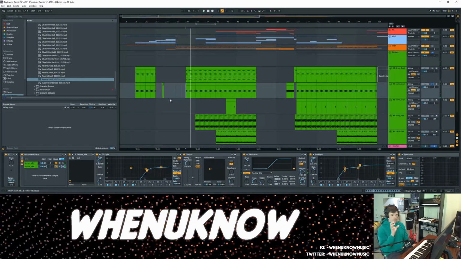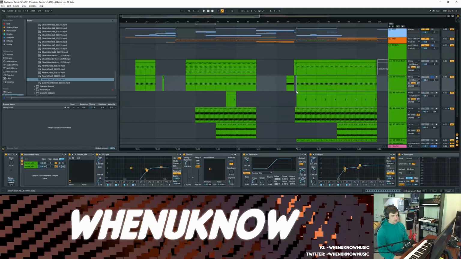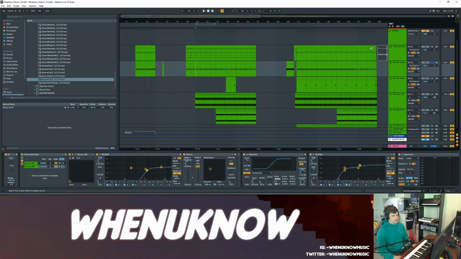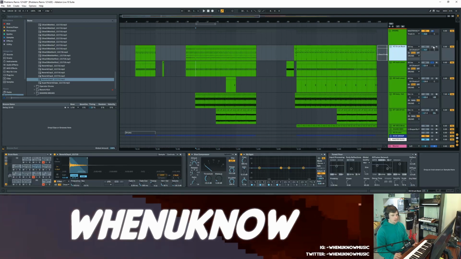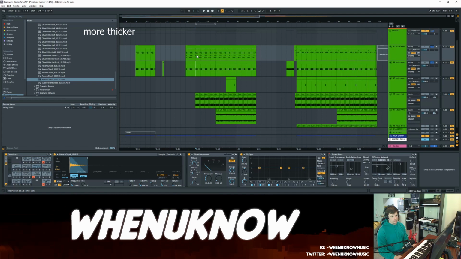And it sounds a little bit thin on its own, but actually in the context of everything, it's a little bit thicker. It takes up a little bit more room than it seems like, especially because these claps have a lot of low mid energy. So them combined, it seems a little bit thicker.